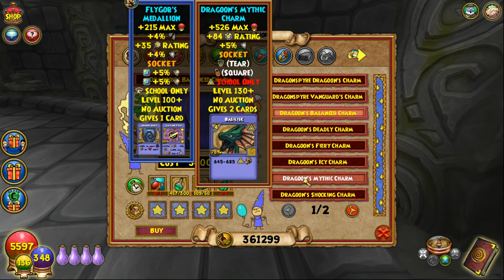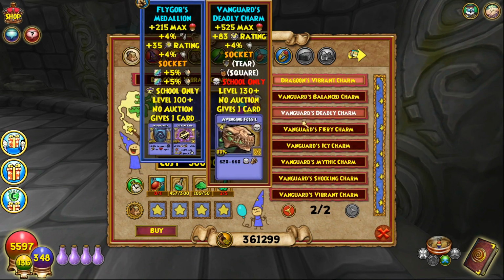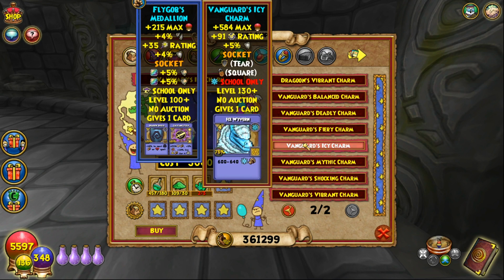But I just feel like personally it'd be easier to farm for the reagents in order to get these. Do the Vanguard and then just craft the Dragoon from that. I feel like that would be easier. But yeah, these are more like defensive amulets. They give the universal resist. So I'm sure people will be going for these.